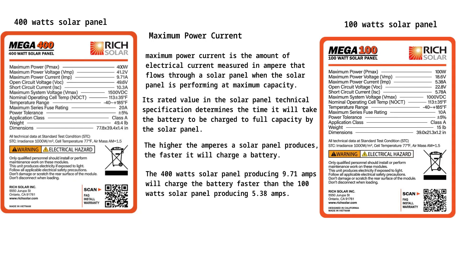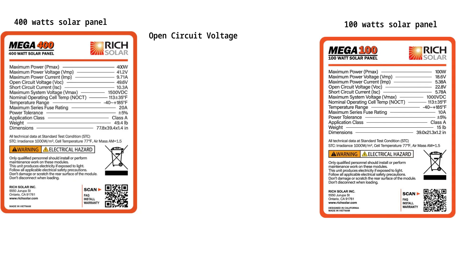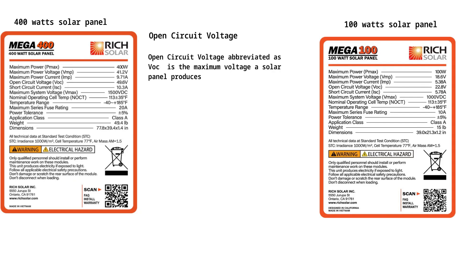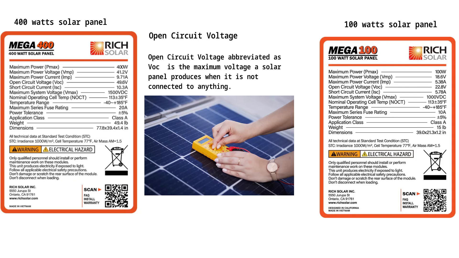4. Open circuit voltage. Open-circuit voltage, abbreviated as VOC, is the maximum voltage a solar panel produces when it is not connected to anything. This measurement is usually done with a multimeter. The role of open-circuit voltage in a solar system is that it helps prevent charge controller malfunctioning or damage due to excess voltage above its allowable limit. To avoid damage, the open-circuit voltage must be within the allowable limit of the charge controller.